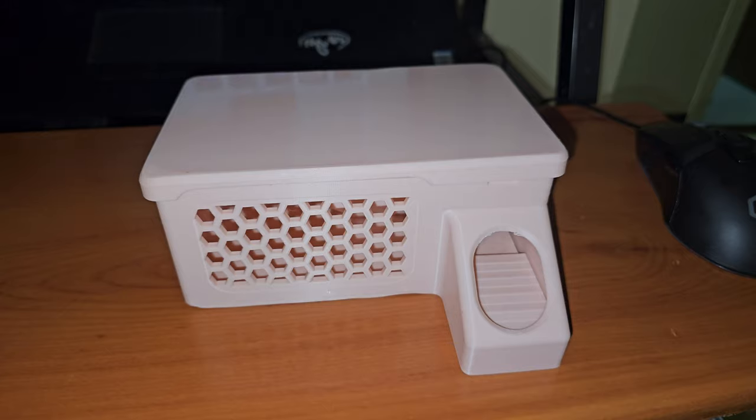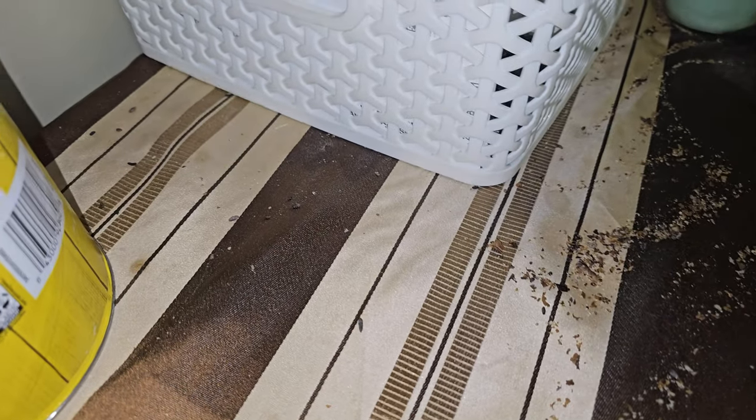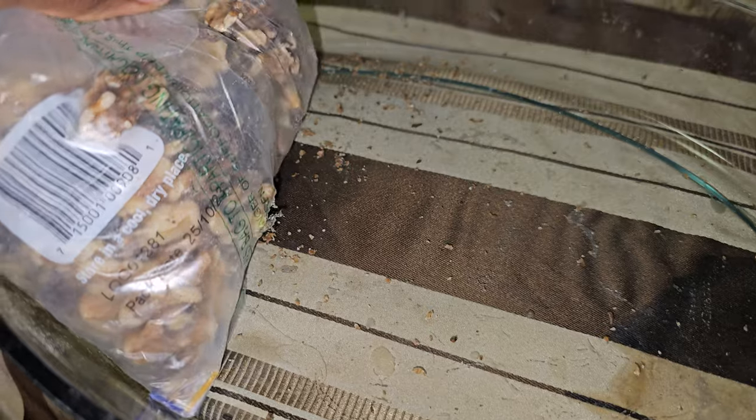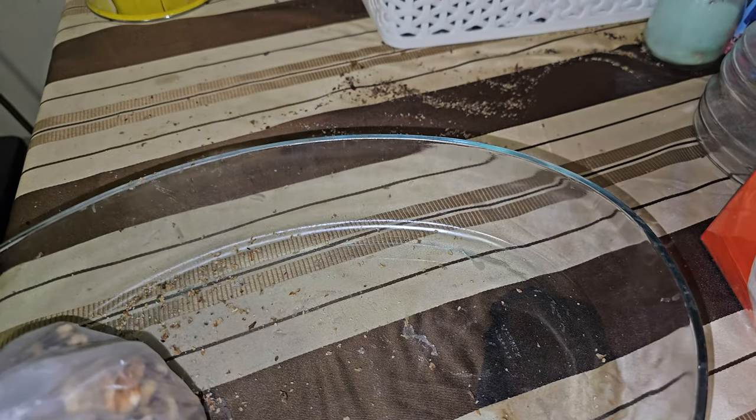Let's see how it works. As you can see, this is the mess that they're creating, eating everything. As you can see, I really have to catch it.